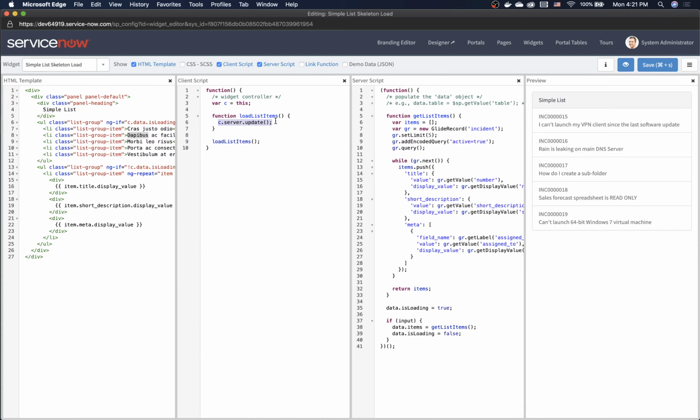So in this way, we were able to really simplify our client-side script to just a simple c.server.update on the initial load, and we pretty much moved everything to the server side. It all came down to having something on the data object for the initial load in order for that to take effect, and for c.server.update to be able to pass an object back to the server that was recognized as input. So that little change solved our issue.